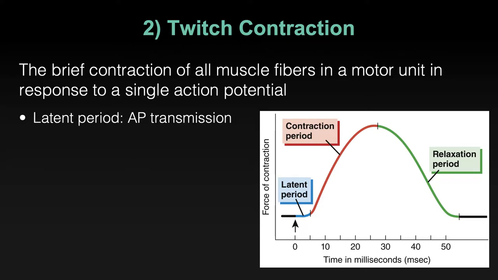The first phase we see on this graph is the latent period, which is a delay. The latent period is the period in which the signal is being translated — the muscle is translating the action potential into its own language. There's some electrical signal; the muscle says it wants to generate force. The latent period is the time in which the signal washes over the membrane, calcium is released, and we're about to start contracting. It takes some time for all those things to happen, and that time is the latent period.